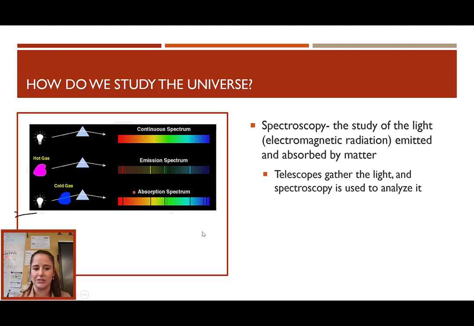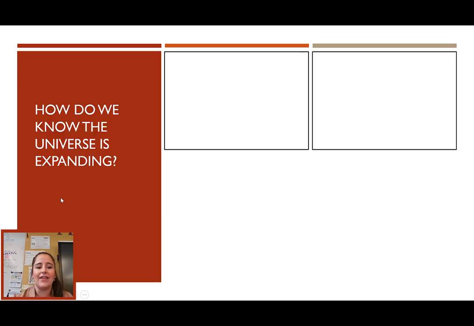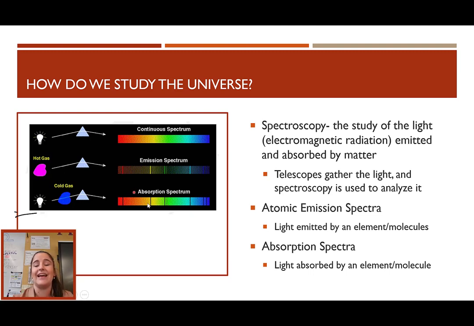And then there's also the absorption spectra. This is what we look at when we look at things like red shifts. So that's when you have something glowing passing through a colder gas. For example, the dust clouds around stars or the clouds that make up the universes. That gas will absorb some wavelengths of light, creating these dark bands that are called the absorption spectra. So that's the emission, the light emitted by the element or molecules. And then the absorption is the light absorbed by those molecules. And these spectra are specific to the chemical that creates them. They're like a fingerprint of a galaxy, showing what is absorbed and emitted. And that's how we study the universe.